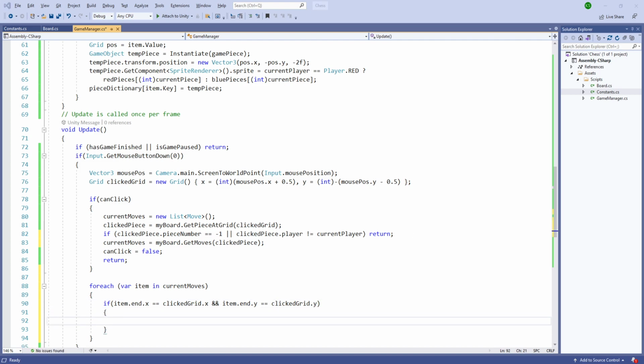So we have clicked an end position, then we need to do the following. First thing we'll do is update the player's position for the transform, passing item.x and grid.y.